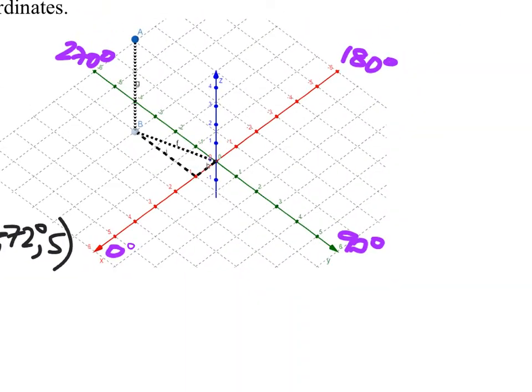All right. So what's happening here is we're dialing it back 72 degrees. So that's what this angle is here, 72 degrees in the negative direction. This distance here, that's your approximate 3.2. So what's happening is you're taking 3.2 steps in the direction of negative 72 degrees and then shooting 5 units upward.